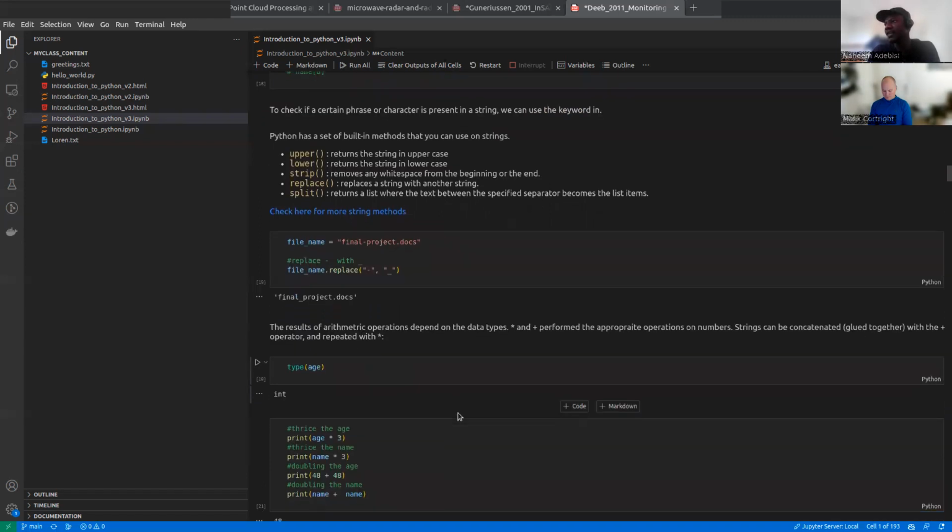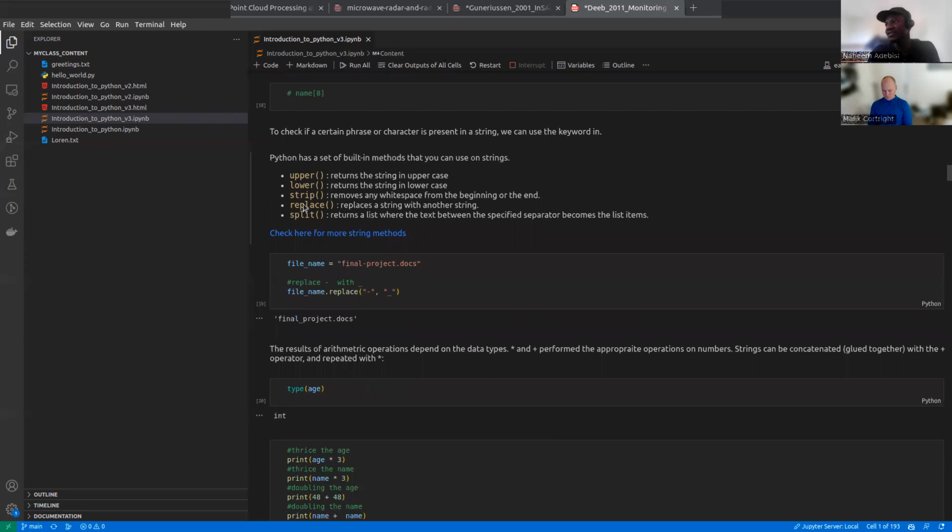One of the methods that I used just yesterday when I was working on a particular project for my research is this replace method. I got some LiDAR files from a particular firm, and the files were not properly named. They have some naming issues, like they put spaces in between the file names.